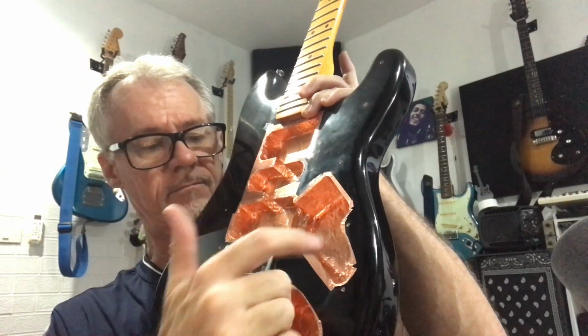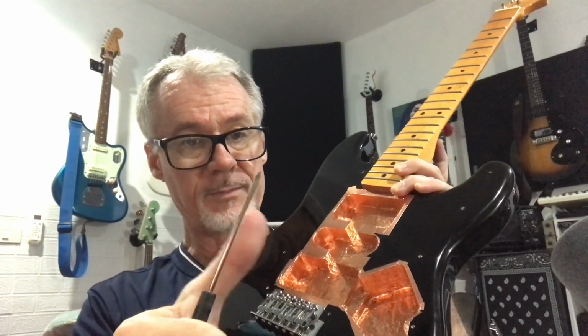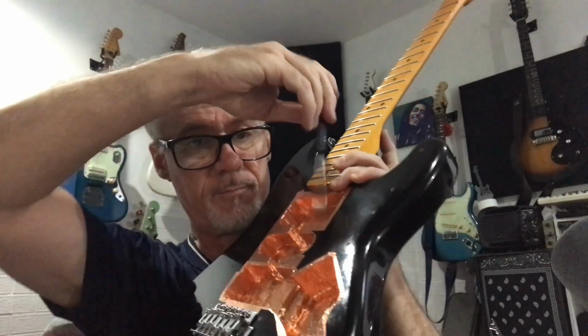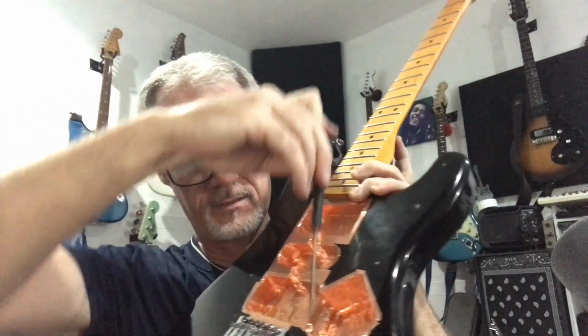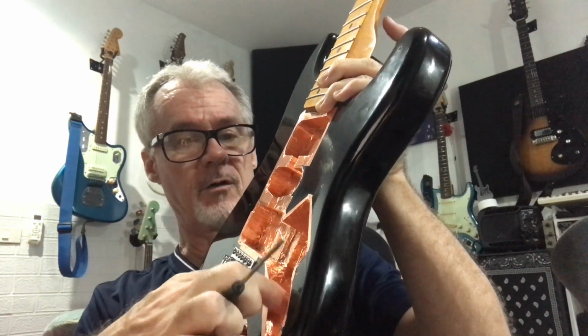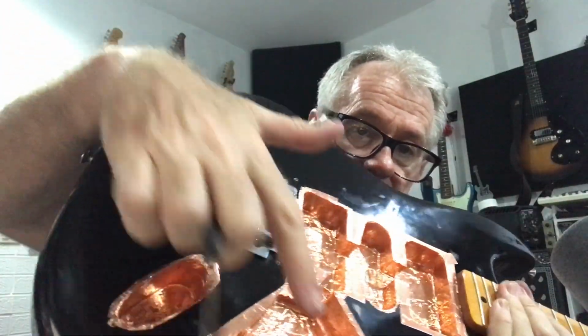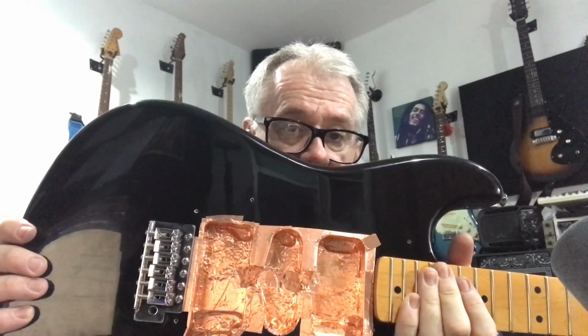Okay, one step further. Shielding. This is interesting. I hope it works. This is connected to here through the hole with a screwdriver, wrapped around with the adhesive side on the outside. I carefully pushed it through the hole into the jack plate and then anchored it in place. Used a bit more of the tape to go over the joins and then remade the hole. So continuity goes all the way from the jack cavity to the control cavity and the pickup cavities as well.